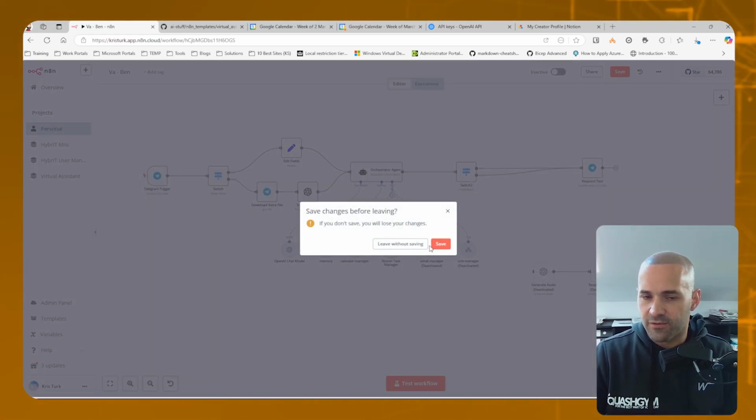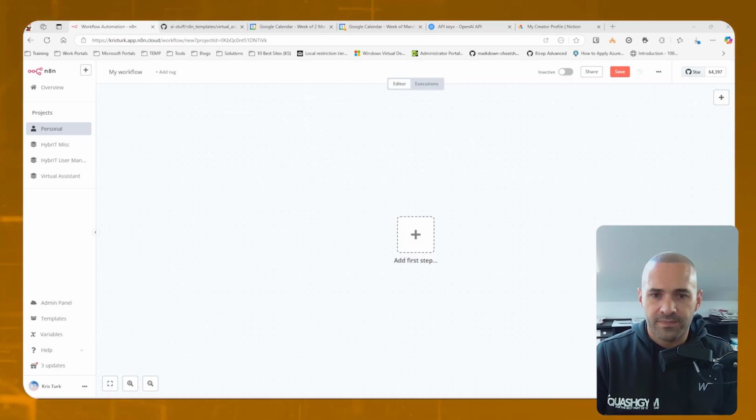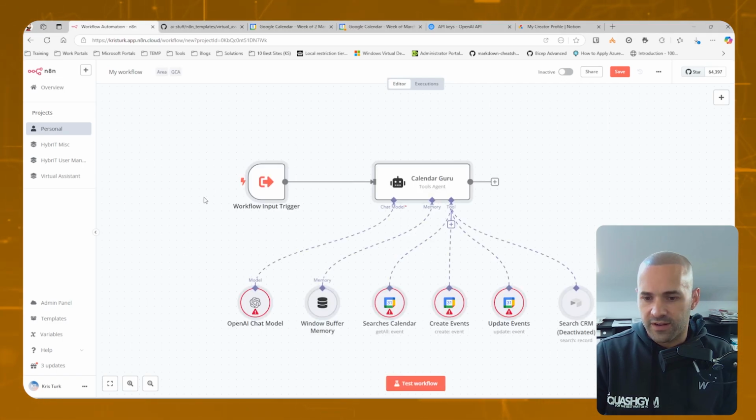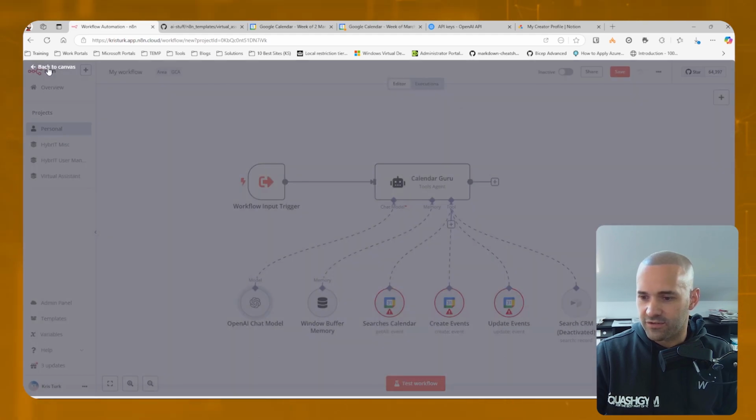Make sure to save that before I leave. And let's create a new workflow. So the file that I'm going to do here, it doesn't really matter what order we do it in, Google or Notion first, but let's just do Google. Cool, and there it is. And we've got the same situation with our OpenAI chat node, so let's dive into that. And it's picked up the credentials, so we'll just go back and that resolves that a little bit.